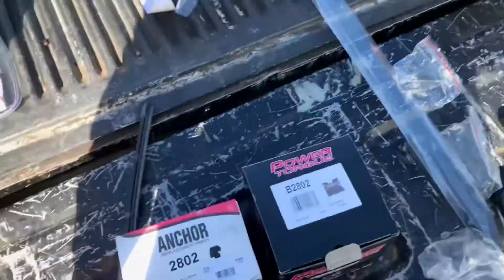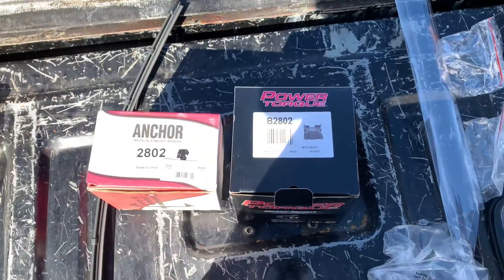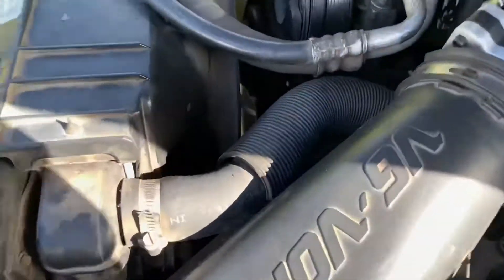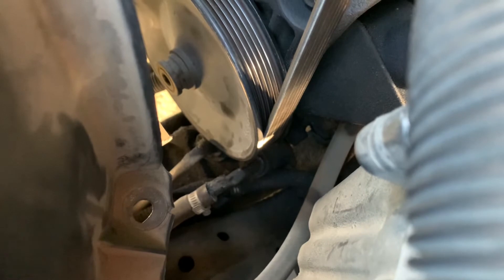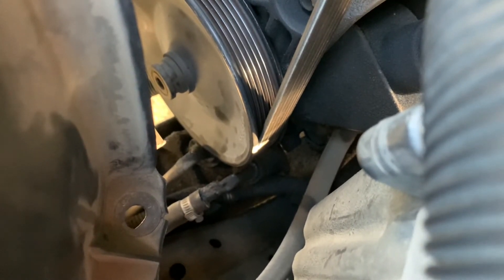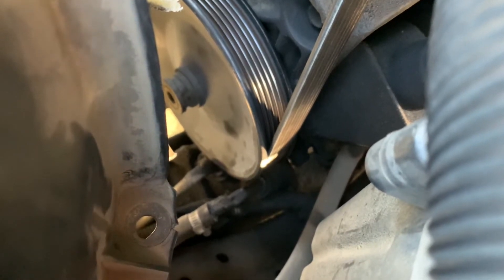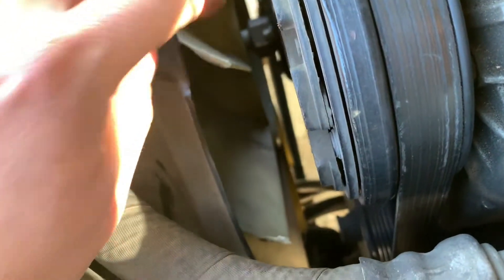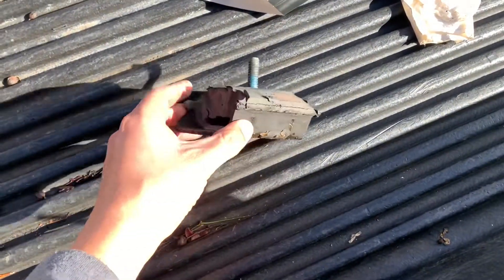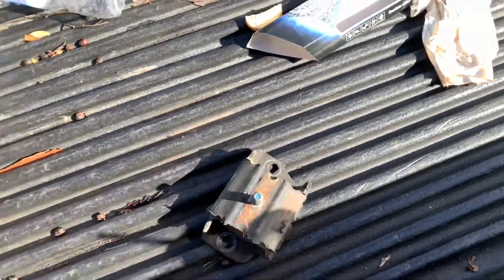This is the junk we care about - we got two new engine mounts. The truck has been running a little bit rougher than usual. What happened is that steering pulley from the steering pump was eating away the line that goes into the steering box because the engine moved about an inch, two inches forward. It was rubbing against it, and the fan started rubbing against the shroud because the whole engine moved sideways or forward. Turns out it's the engine mounts - we thought it was a transmission mount since we had done the transmission not so long ago, and we ran the original mount that came on that junkyard transmission.